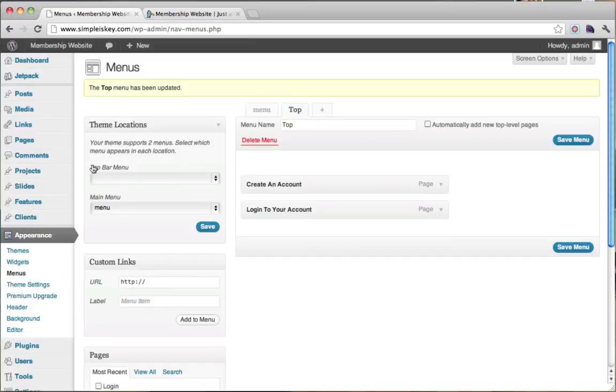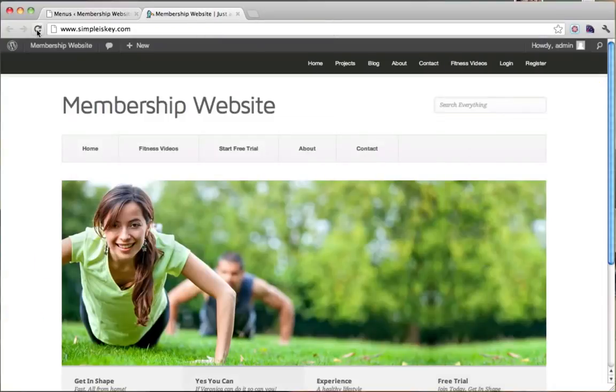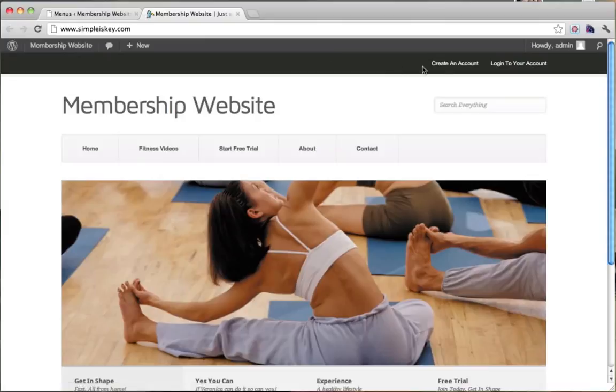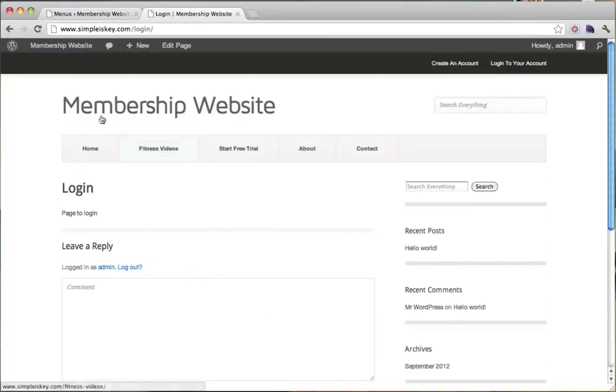Then I'm going to add the top bar menu to the top and click Save. Now I can refresh this and we can see that we have a create an account and a login to your account. They don't have the correct content yet, but everything is working, as you can see.